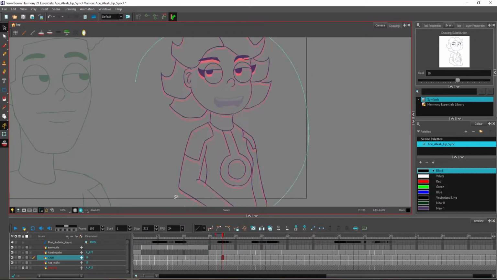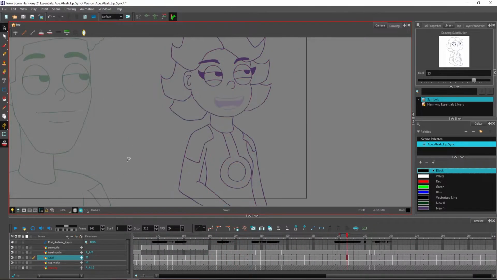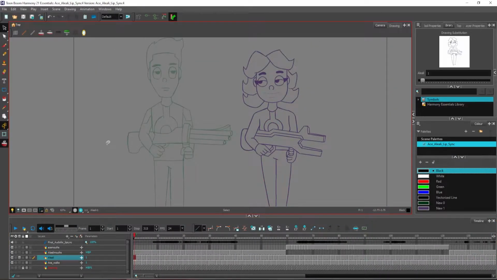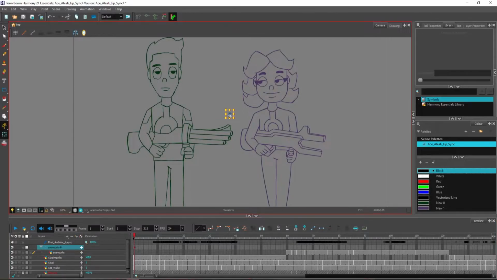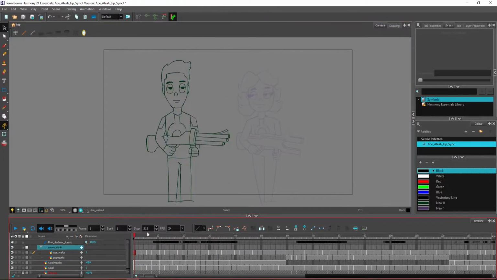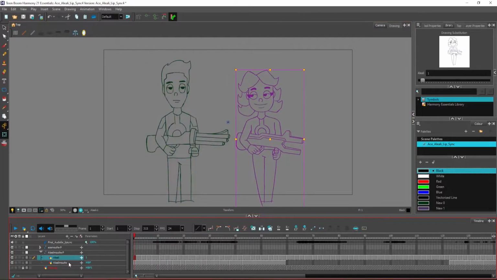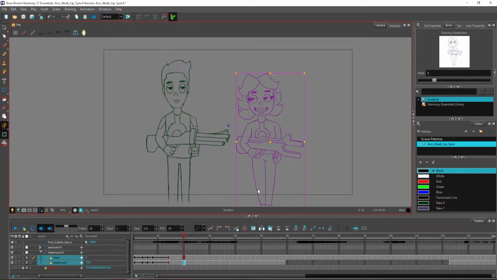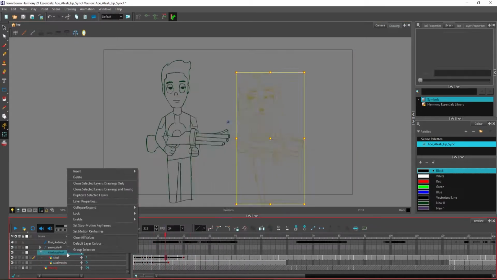And the other things that I'm not too happy with about this animation are the colors and cleanup. The colors are very flat, and I wish I had more time to add lighting and shadows, more sound effects, things like that. And I'm also unhappy with the drawings themselves. I feel like I've gotten better at drawing the characters in my story, and I think I could do a much better job of animating them.